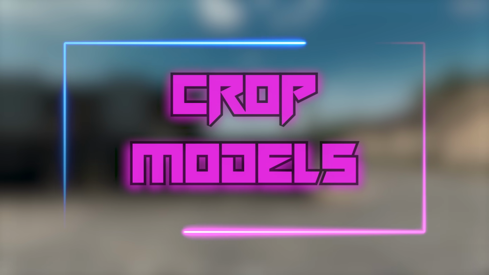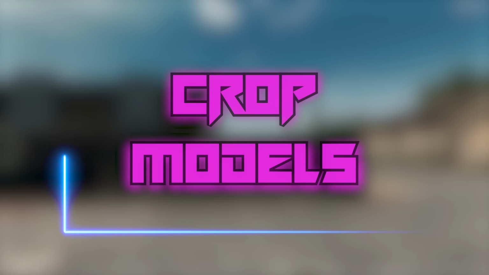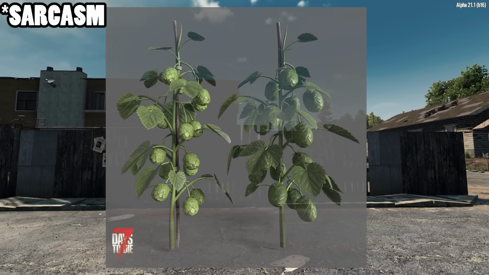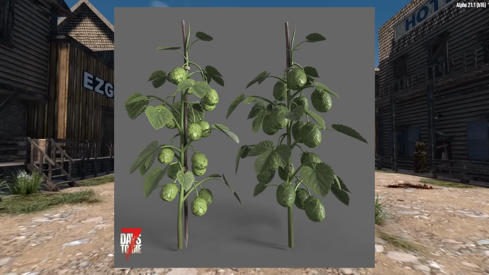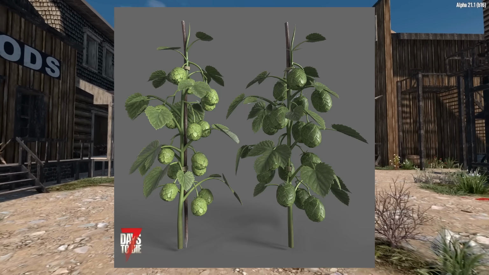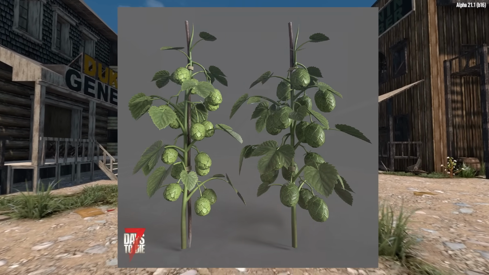In probably the most exciting 1.0 news revealed so far, there was also a screenshot shared of the all-new crop models. There's not really much I can say about this. It's more detailed than the crops we've got now, it's very green, it looks nice, that's about it.